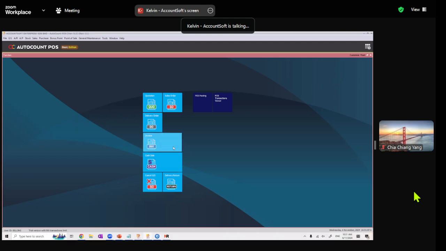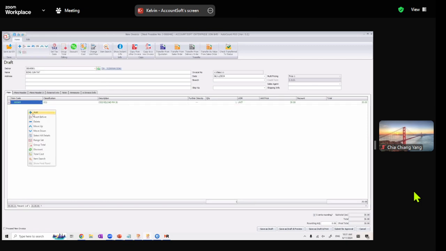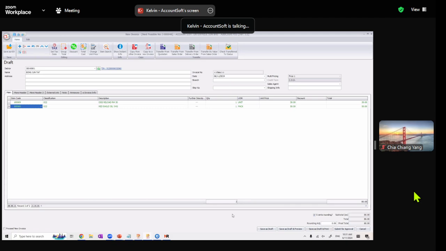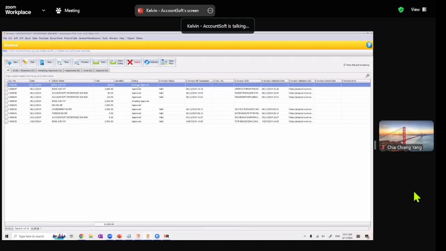If I click invoice and then try to create a document, you will see my options will have save as draft and submit for approval only. If I click submit for approval, the document will automatically be pending, awaiting approval under the status.